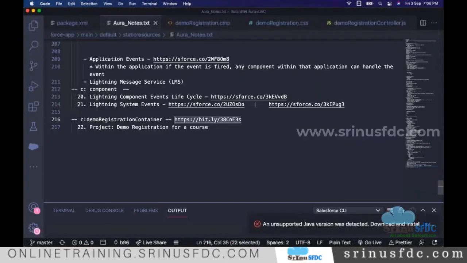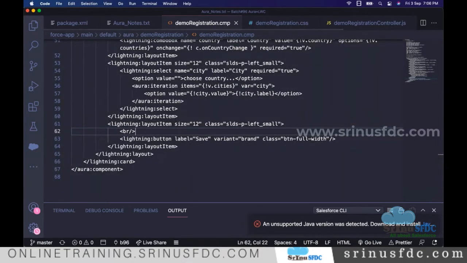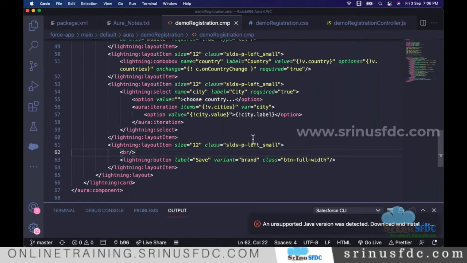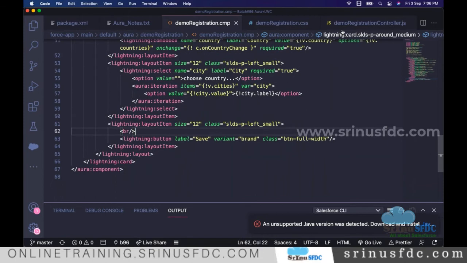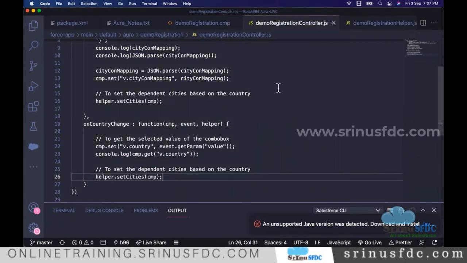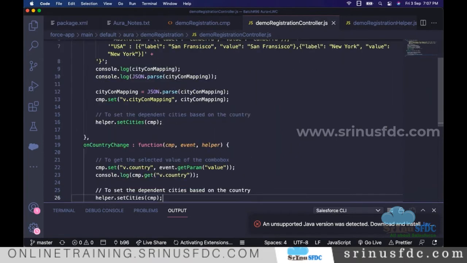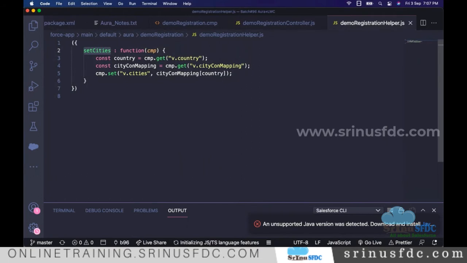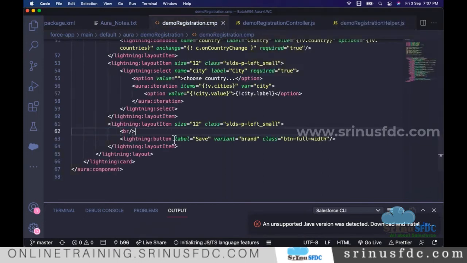Yeah, so go back to our logic. So far this is our logic. The next pending part which we are seeing here: on click on save, I think we need to call one of the functions, and we have to make the server call to save the record into the database. Okay, so on click on this save button.